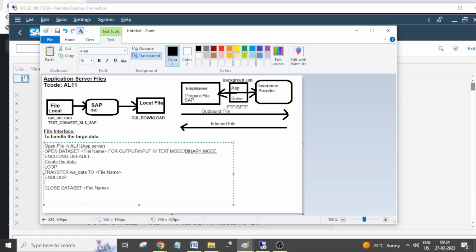But to read the data from the file to SAP, let's assume the file is already there in the application server and we need to read that file to SAP, not to create. For that, what is the statement?